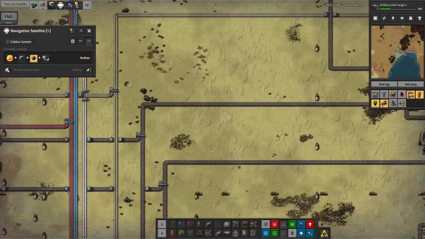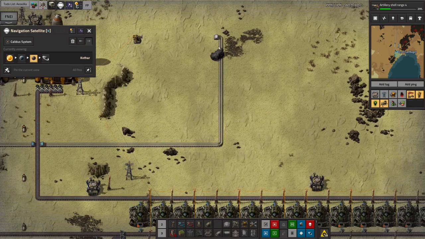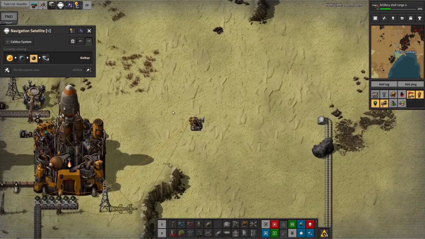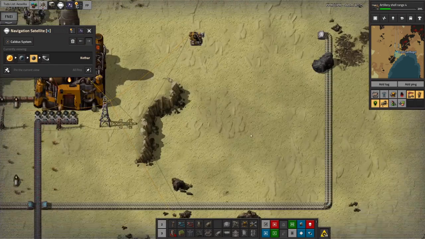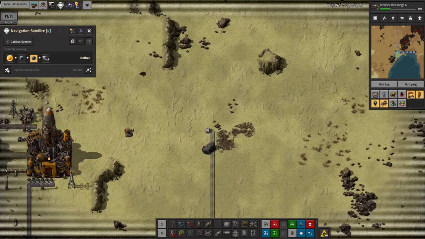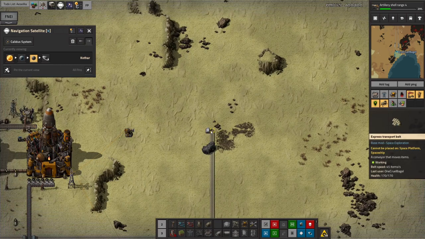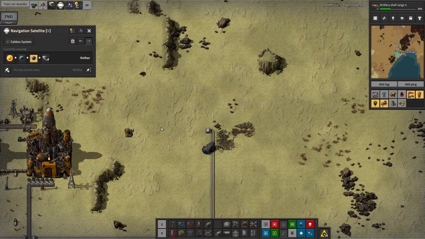So the other part of what I've been doing here was fitting in this extra belt that comes along here and over to here. And this is a place for a spaceship to land. So it doesn't look like much from here, but this clamp is what the spaceship will attach to, and this underground belt will allow the iridium to be passed into the spaceship and fill that up.